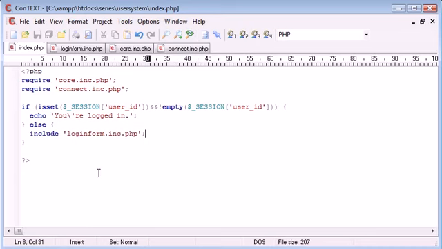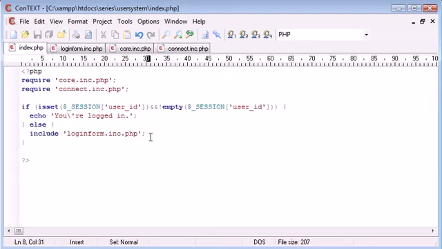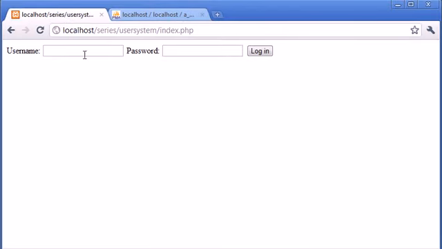So let's just go through this before I test the whole login process, because we've pretty much logged a user in now. Let me go through this with you guys. We'll start from this bit here. We grab the user ID from the result of where we've already echoed this out, so you know what it does. We've got 1 for Alex and 2 for Billy. We set the session here, so this session will now equal 1 if I log in as Alex. Then we relocate to index.php. So we're already on index.php because we've included this. We can even refresh now just to show you that we're still not logged in.